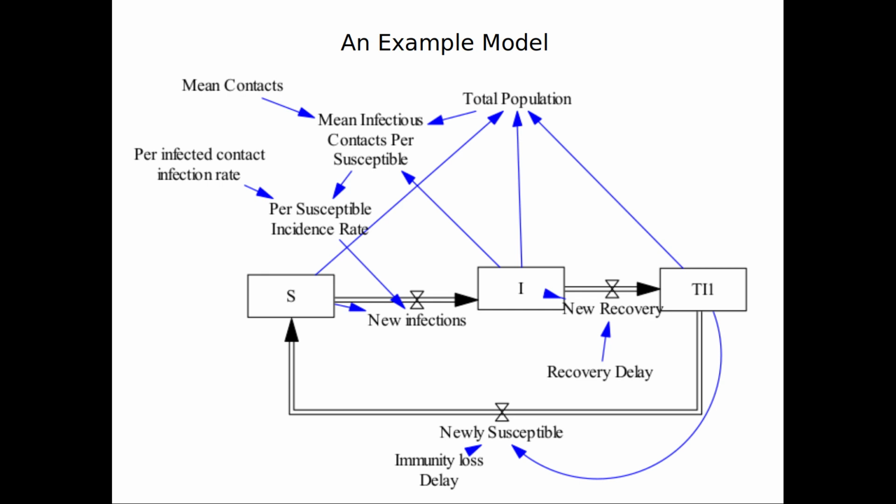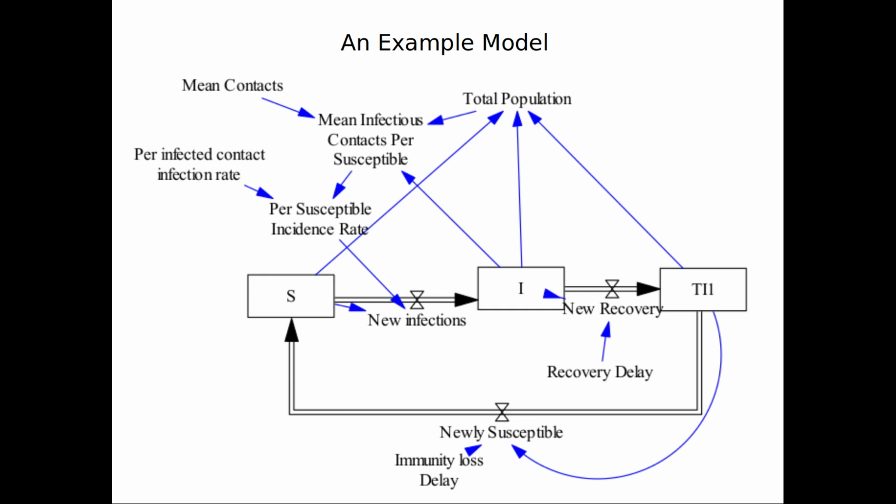I'll tell you that, and this is another way I say intrinsic dimensionality too. If I know all the constants associated with the mean contacts and per infected contacts, I could specify the system with just 2 numbers. Why would that be enough? Because you can calculate the last one from the 2. Because knowing the total population, which is a fixed number here, I can calculate the third stock from the 2, because S plus I plus this third stock have to equal N, the total number.